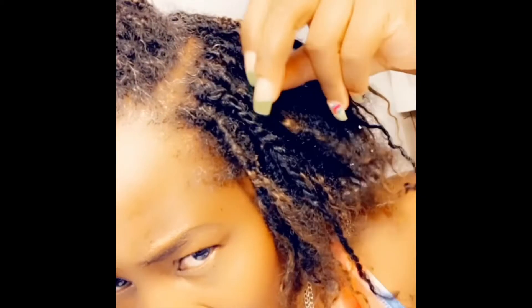My friend Kim said just pay somebody to do it, but what I'm paying for - the spaces are already there. Literally, if I can just take out the extension and re-twist in the same spot, I should be okay. I can braid enough and I can twist enough to do this. It's gonna take a while though - it's about a breeze in my hair. But I'm gonna get started today, June 12th, starting in the middle.